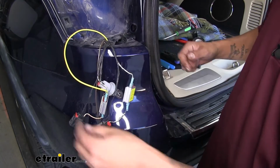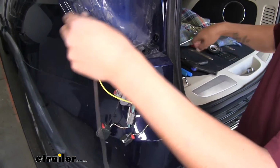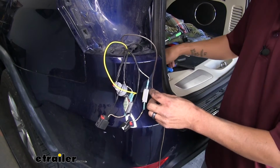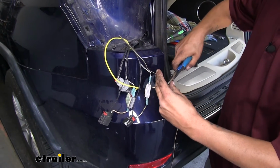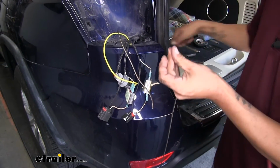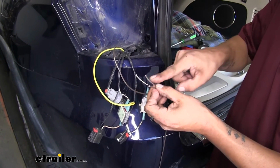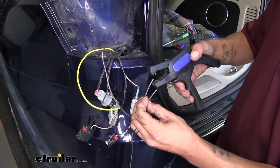Just like the other one, we'll grab our brown wire. We're going to estimate about how much wire we need. Again, give yourself a little bit of extra. We'll cut our wire, except this time we want to hold on to the excess wire here, and we're going to strip back both ends of our brown wire.